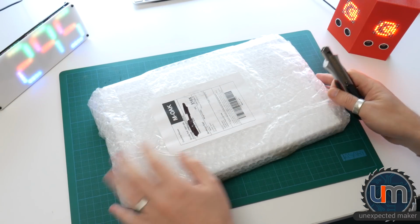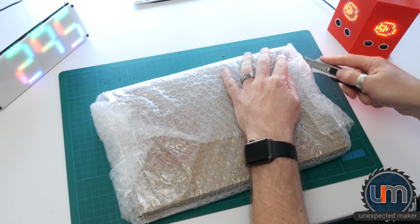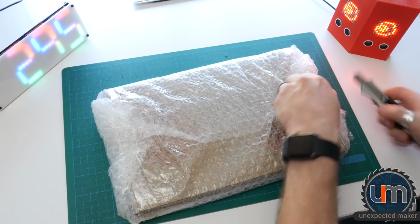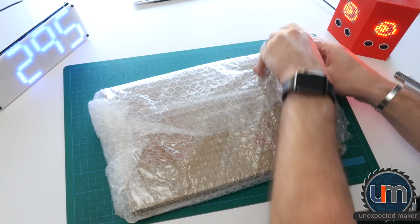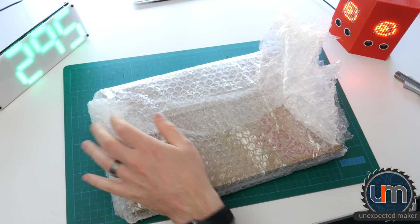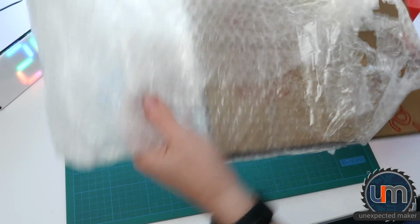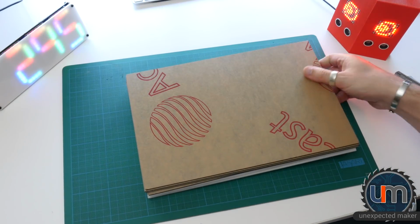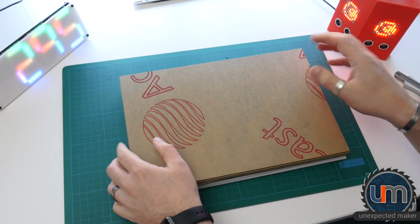Let's actually start with this one first. This is quite heavy and it's going to be a little bit awkward to open. It's not electronics based, but it's still exciting for me. It's actually some acrylic, and it's for the next revision of my sub counter, which is over there.